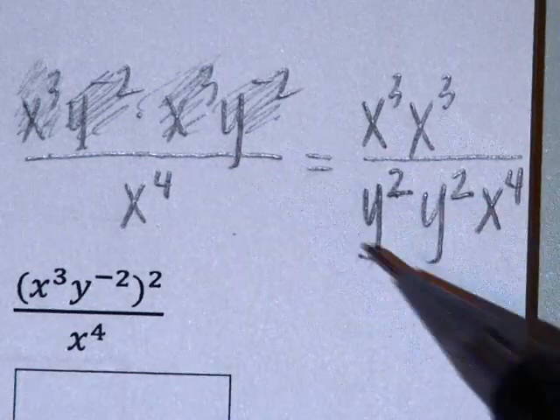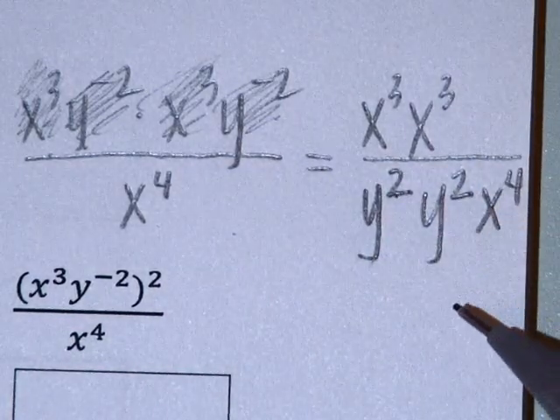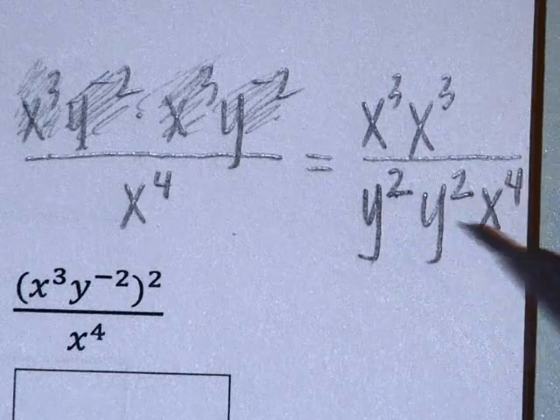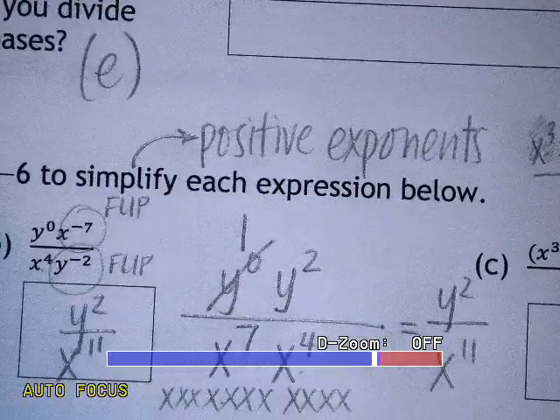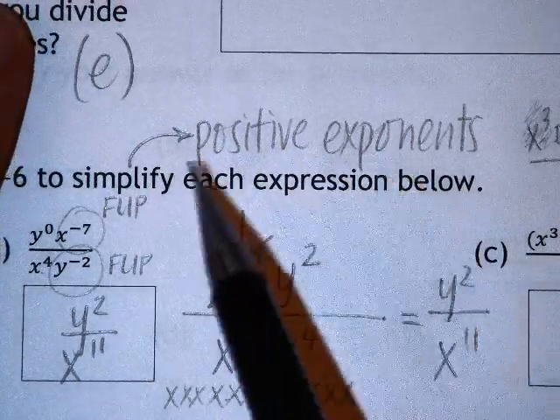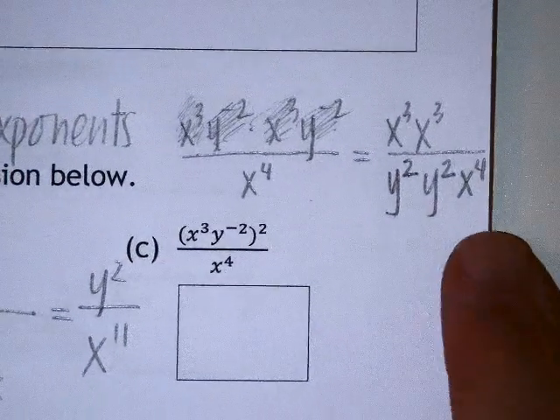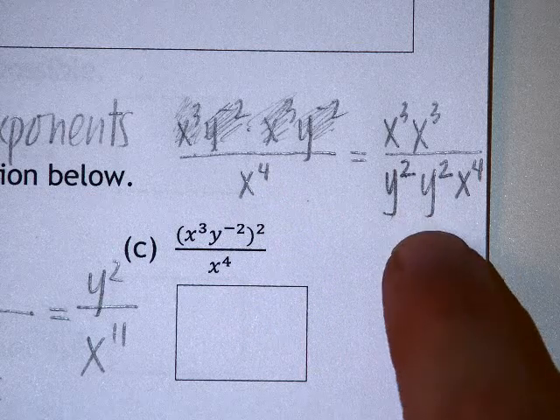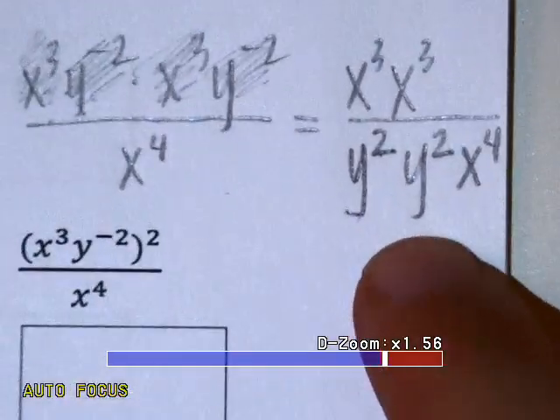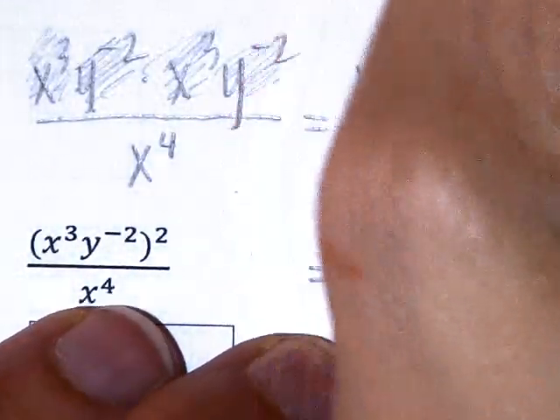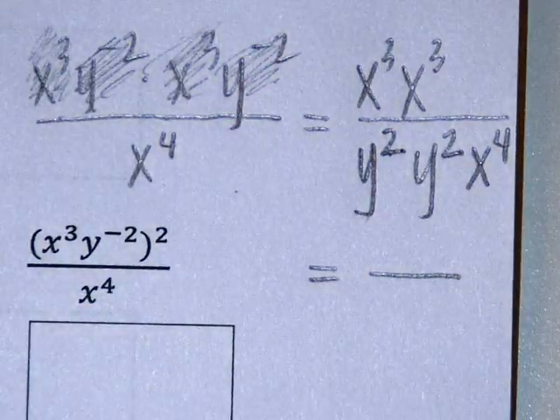Now, technically, this is a complete answer. This is actually fine as an answer because you've actually accomplished the goal. Remember that the goal in this question is to simplify, and simplify just means write everything with positive exponents. We have technically done that. We now have all positive exponents. It just looks kind of awkward. So I like to clean it up a little bit just so I don't have to write so many things, and I think I'll clean it up in the following way.